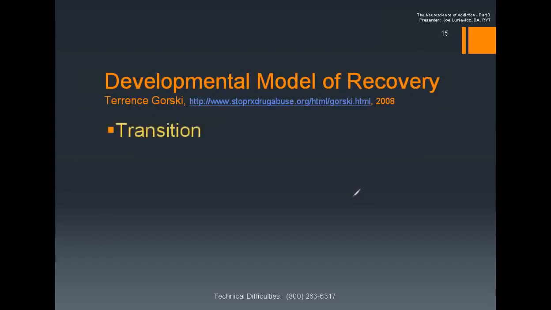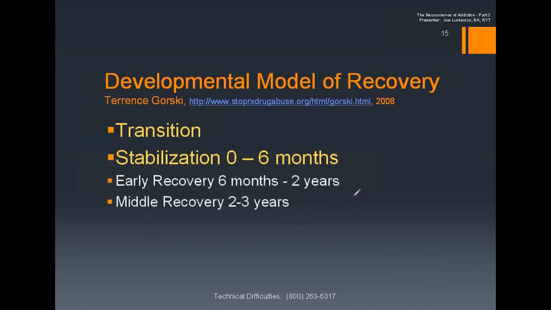So looking at the developmental model of recovery, let's just remind ourselves: transition, stabilization, early recovery, middle recovery, late recovery, and maintenance. We're mostly working where relapse is key, where relapse is most likely, by far, to occur, right? 75 out of 100 people within the first 6 months, actually more than that, 85 to 90 out of 100 people. If you're going to relapse, the first 6 months is when it's going to happen. We're looking at this period up to and including early recovery, but mostly around stabilization.